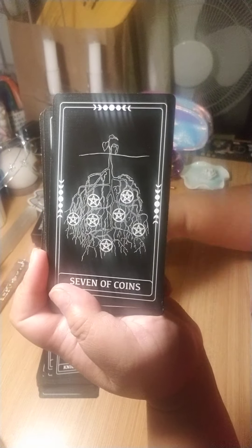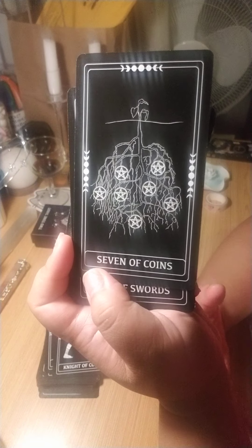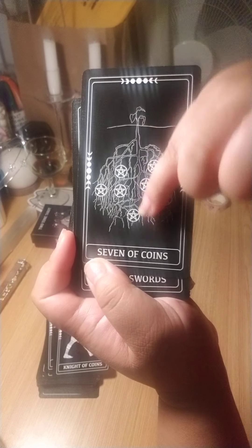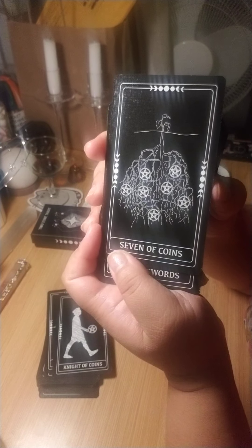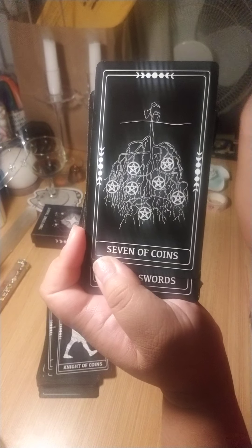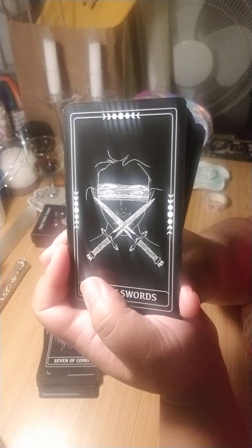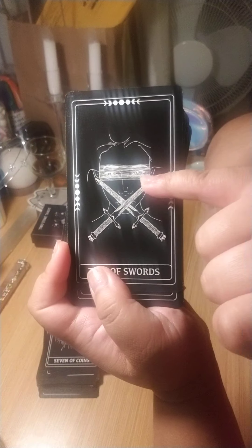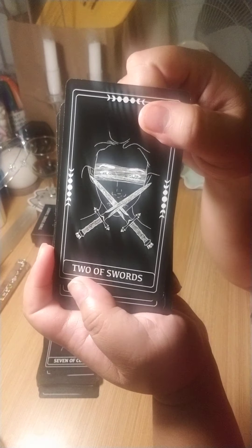Nine of Coins - and it's cute that coins are earth energy. You see it is a plant with roots growing down and the pentacles connected to it. That's really deep. It's like you don't see much growth here, but behind the scenes, underground, there's a lot going on. And here - indecision - I could see but I'm choosing not to see something in this situation. Stalemate.